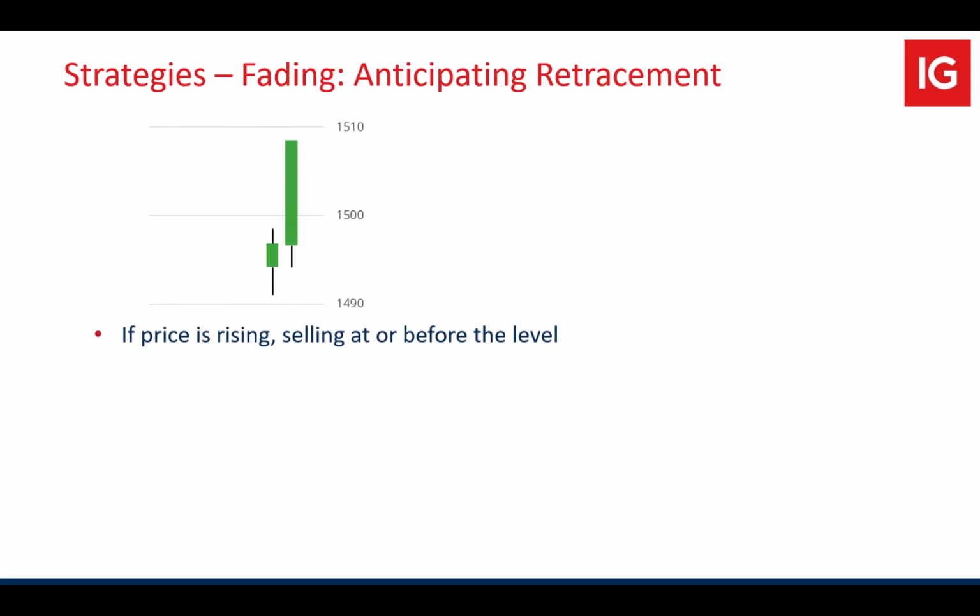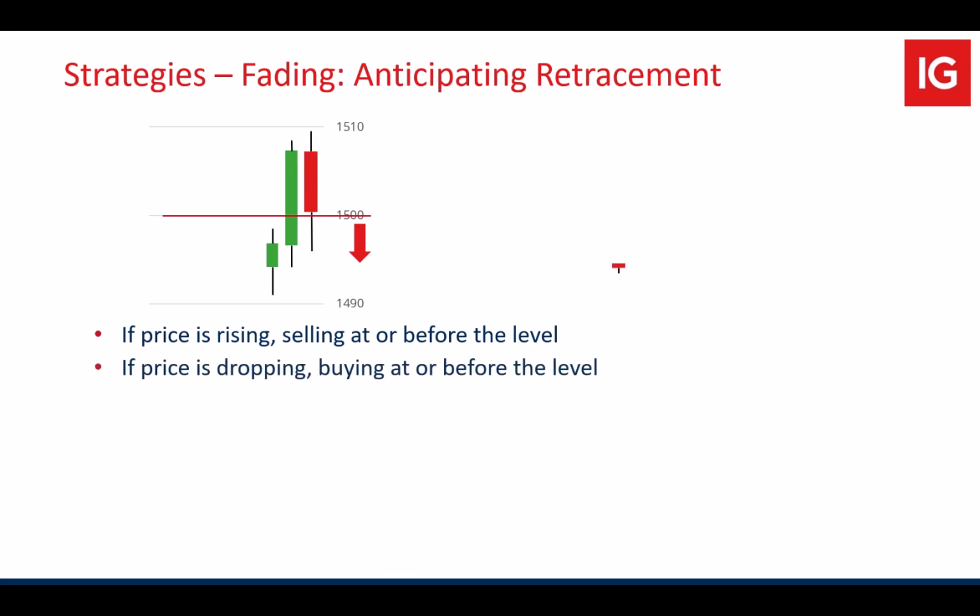Let me go ahead and take a look at strategies, and then we're going to get into sentiment and trading it. The reason I want to bring this up is because by default, how is it that traders trade, or how is it that sentiment traders fade? A lot of times it's about fading a move. What's fading? Say price is rising, it's reaching $1,500. It's selling at or before the level. So at $1,500, they're initiating right there and going against it, anticipating it to go back down. And whether it does go back down, in this example it went significantly higher, about 100 points, before coming back down. Regardless, that's essentially how they're approaching it.